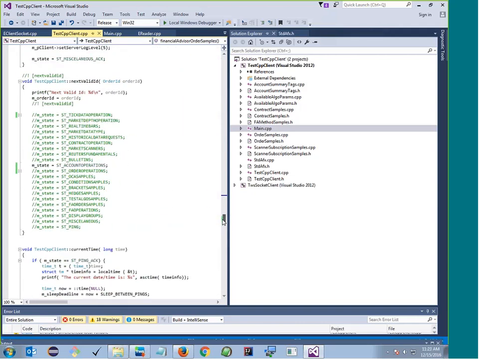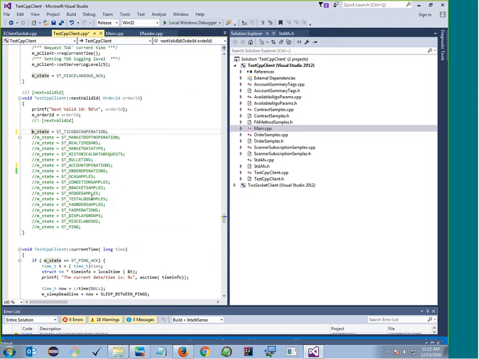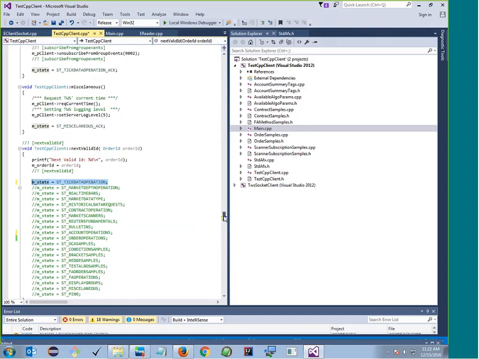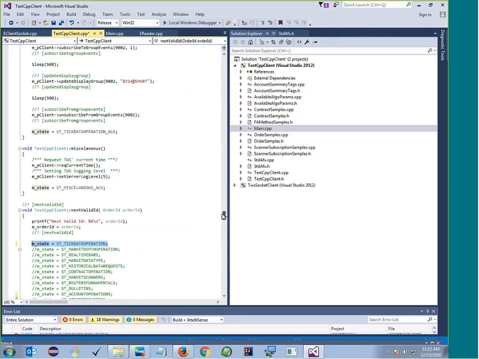So in our API program, if we want to test, say, market data, you would comment out that state, and then uncomment the state for market data in particular. What that will do is, in the initial steps of the program, after the API gets the signal that TWS is ready to start receiving commands, it will then set this state and go to that section of the code that deals with market data.